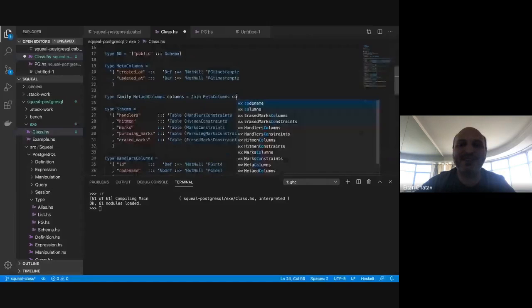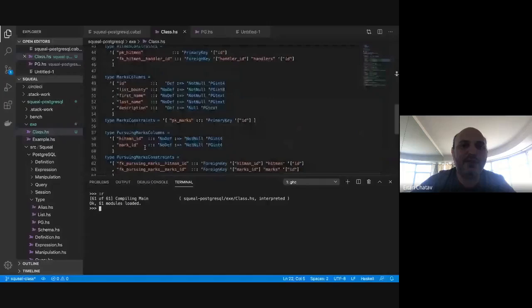There are some complex workarounds, which are out of scope. For this columns class, columns equals join meta columns, and then you could do it that way. Anyway, this means the same thing, but it's maybe a little less redundant or more redundant, depending on how you think of it.